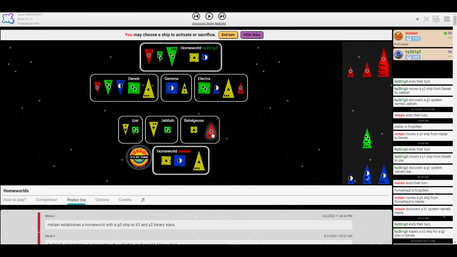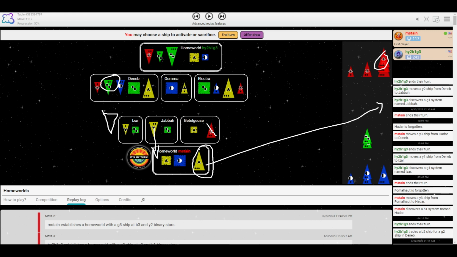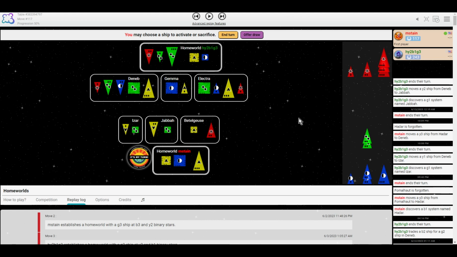mstain can sacrifice the R2 to capture a couple of Will's ships, but if Will then moves in the Y2, mstain basically has to trade this Y3 for another color. It goes back to the bank. They'd probably want to trade it for red. So that Y3 is now in the bank, and now Will gets to build that Y3 here in their colony. So that's pretty good from Will to get another large ship out of this situation.